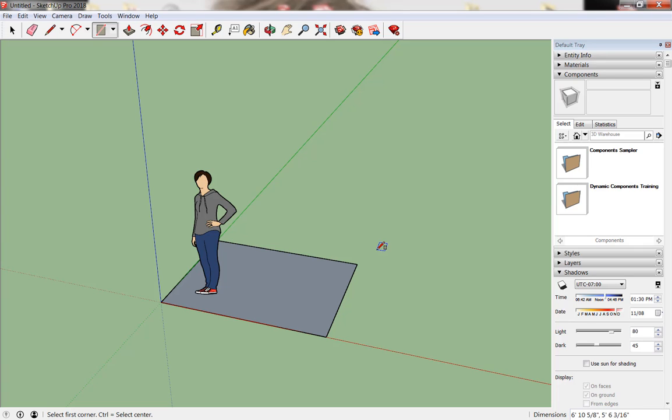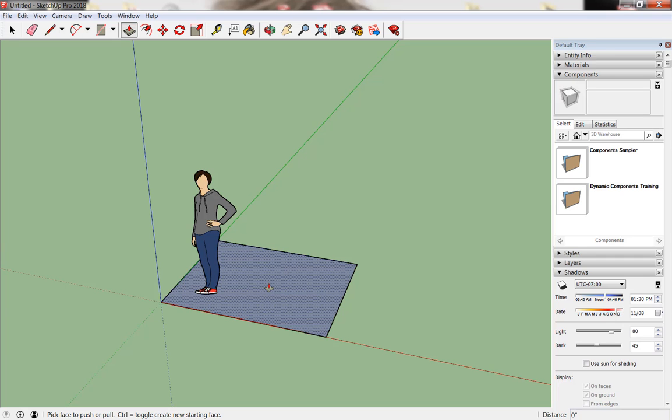Alright, next what I want you to do is we're going to go up and grab the pull tool right here. See, it's got a little arrow on it. That's the pull tool. Okay, if you bring it over, you can see when you come over the box, you can see how a pattern develops on it that shows that that's an active surface.